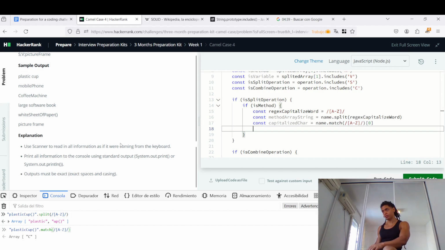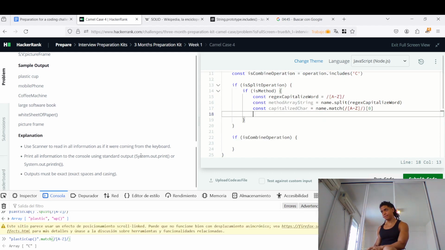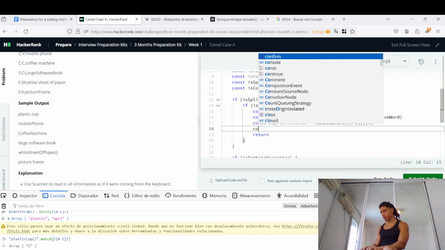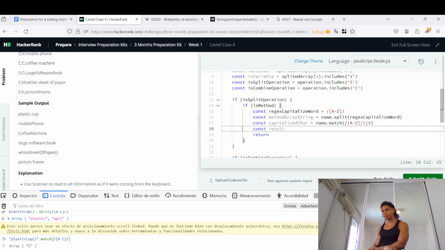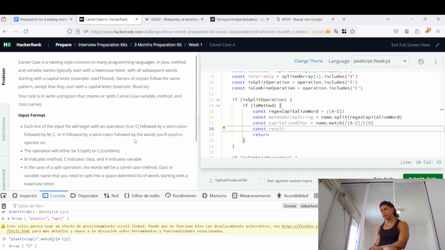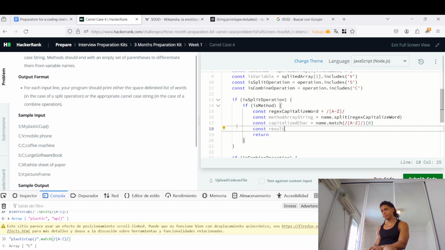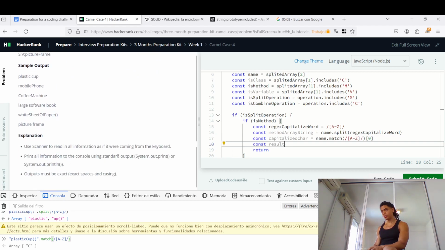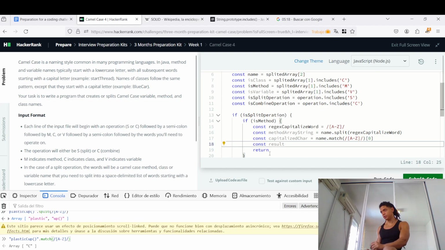So here we're going to return the result, which in this case is the process data.